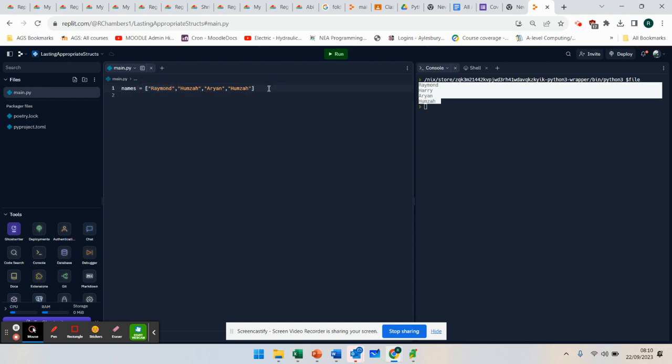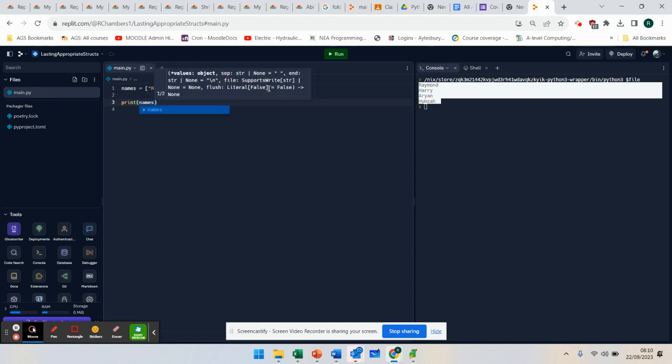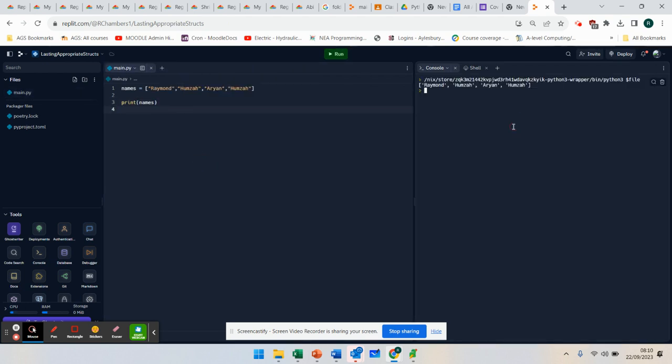Now, what I'm going to do here is I'm going to go print names and watch what it does. I'm going to run that. And can you see it prints out all of those names for me? Let's change this one to Jerry or Kelly, actually. Let's change it. I'm going to run it again. Make sure my speech mark's there. And it prints out all of the items in my list.